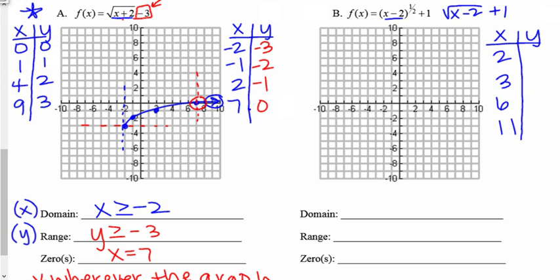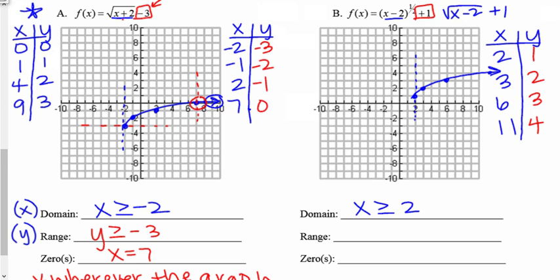And then what's going on with my y's? Well, taking all my original y's and I'm adding 1. So 1, 2, 3, 4. All right, let's graph those new points. 2, 1, 3, 2, 6, 3, 11, 4 would be somewhere over here. And that's that. All right, domain. What x value am I starting at? Let's see, I'm actually starting at the x value of positive 2, and I'm going to the right of that. So I'm including every x value greater than or equal to positive 2.